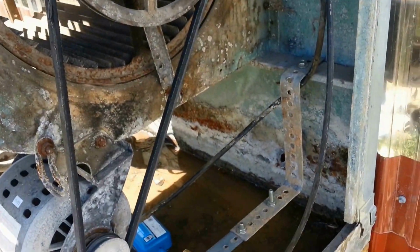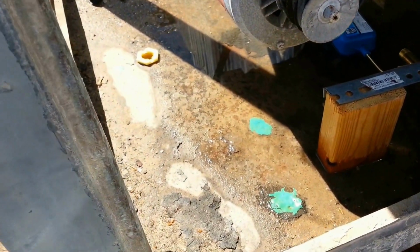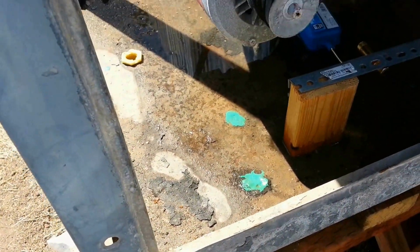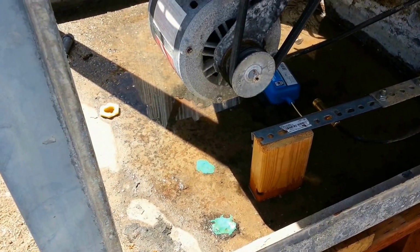Now I've got to hook that up, and well, it's already hooked up and it's running. I've just got to wait until it dries so I can fix that little leak I found right there. And once I fix that, then we'll fill it up again and see how it goes and put the sides on. And then we're in business for the cooler.